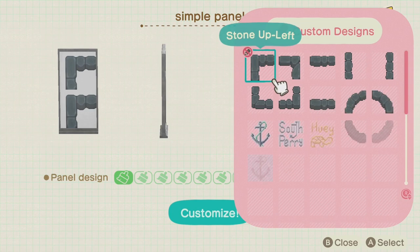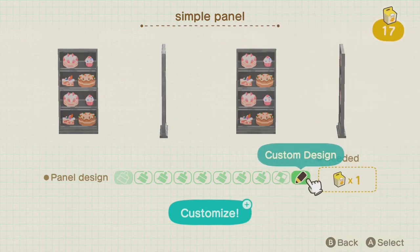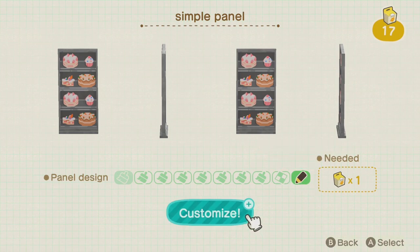So let's go in here and go to this. Wow, that's actually... I don't know if I just got lucky, but that's real close. I am a little sad that it looks so industrial when it's supposed to look tasty, but I don't have a brown panel yet for wood. So for now, I think this will work just fine. But yeah, that actually looks pretty solid. I'm gonna totally use that.